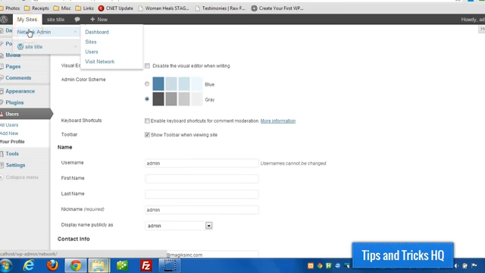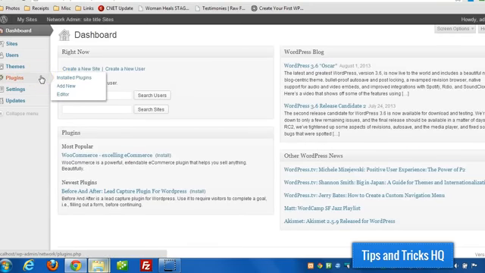Now we have a network admin option under My Sites there. Then we can go to the dashboard for that. And this is where we would install the plugins and the themes that are going to be available to the sites on our network. And then we can add sites directly from within here.